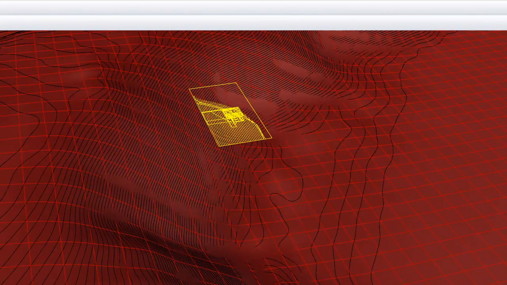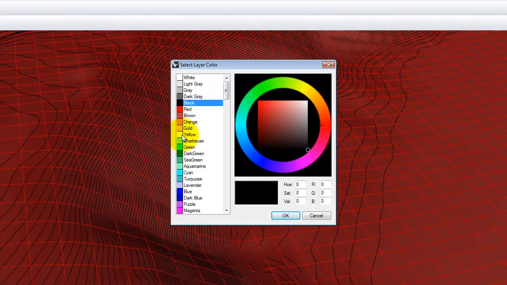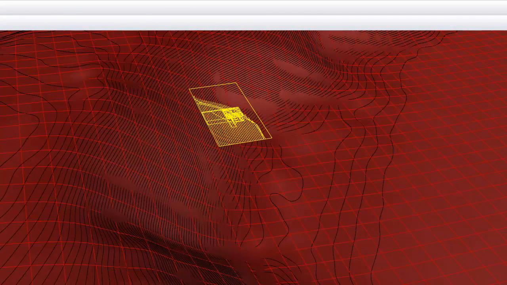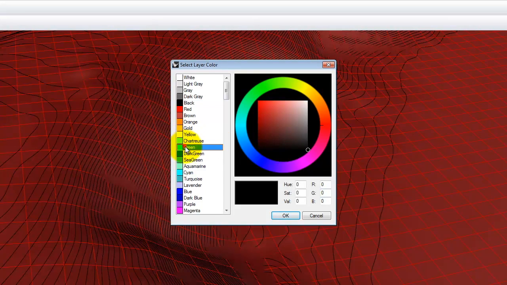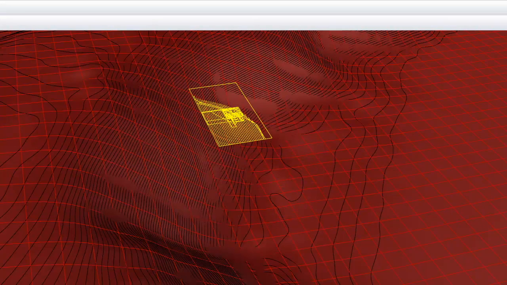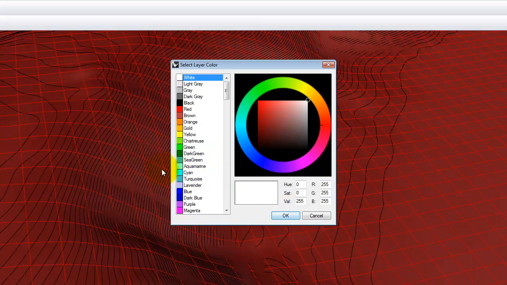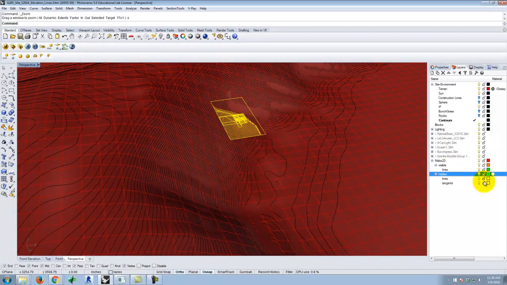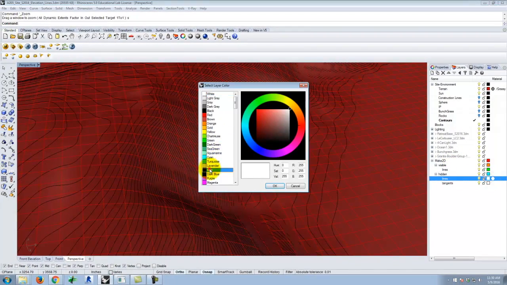We'll go red. I avoid oranges and yellows generally in Rhino, but orange will end up fine for right now. Again, these are all about exports anyway. Let's do green. Let's do cyan. Let's do blue.